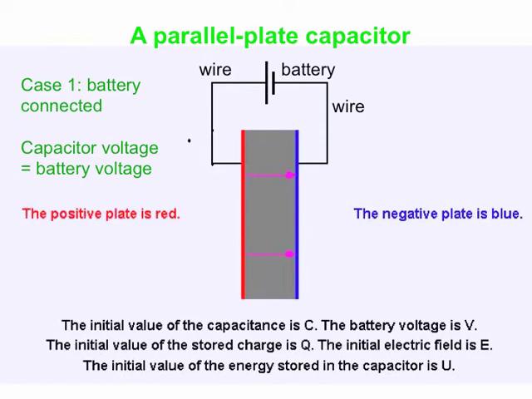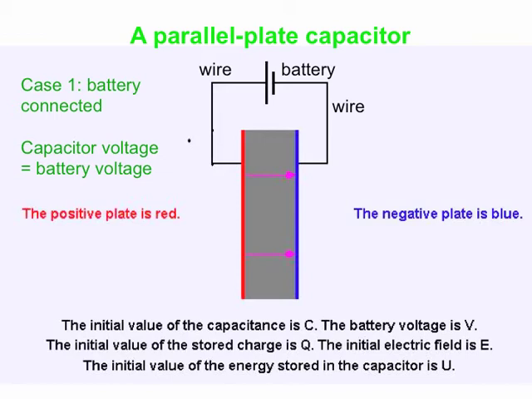Okay, so originally these two plates were neutral. When you connect them to the battery with the two wires, what happens is electrons get pumped from the plate that ends up positive. This is why it ends up positive, because the electrons leave there. They're pumped around through the battery, through the other wire, to the other plate. And that's why that plate ends up negative. Okay, and if you have a 6-volt battery, then you'll end up with 6 volts across the capacitor, in this case where that's all there is in the circuit. Just a capacitor, 2 wires, and a battery.